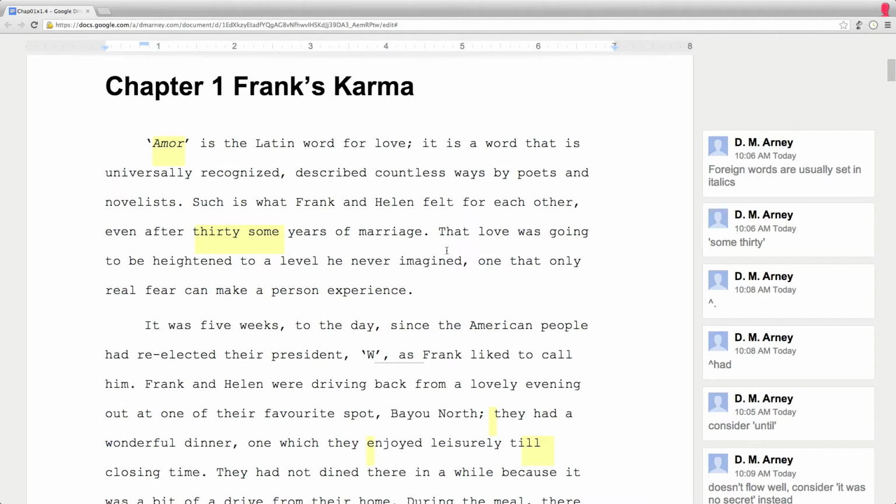Others are questions about word usage or other things. I wanted to talk about a prologue versus a false prologue and how that works into the reader expectations or genre expectations. And what John's got here is a fake prologue. You notice that he starts with chapter 1, but as you read that first paragraph, you can see that it's actually sort of heavy narration. There's not a lot going on, and it's more of an introductory type statement. And actually this all leads up to a monumental event that then impacts the character in the rest of the book that he's writing. So in every way except for how he's labeled it, this is a prologue.